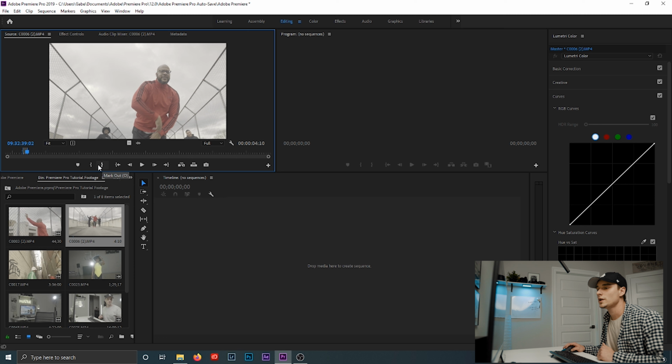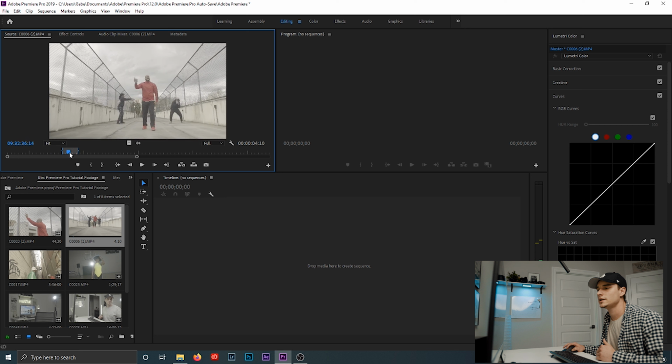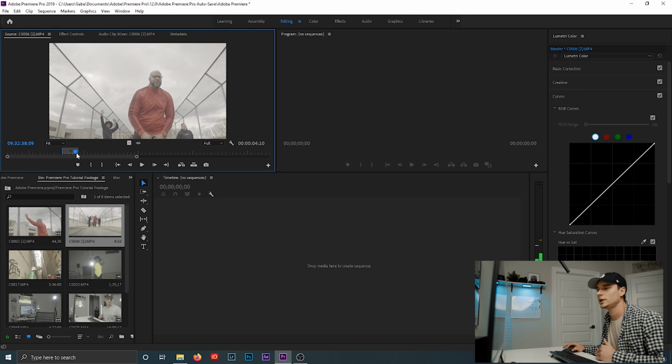Or you can go right here at the bottom where the mark in was, right next to it, there's mark out. You can just click on mark out and that will bring up where you want the clip to end. So we can take this little bar right here at the bottom and stretch it out if you like, so you can get a better view. We'll stretch it out. And as you can see, this again is where it starts and ends for the clip.